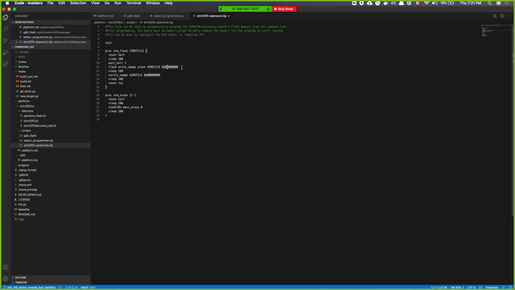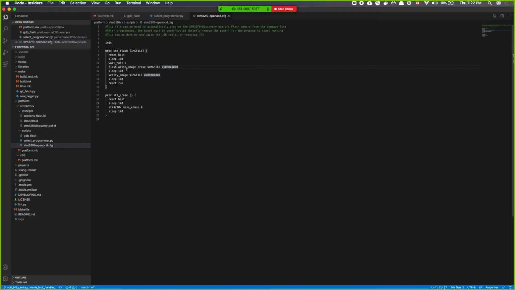And then you write it at 0x08000000. This is, I think, where flash memory starts. If you take a look at the data sheet, this number matches where our flash memory starts.